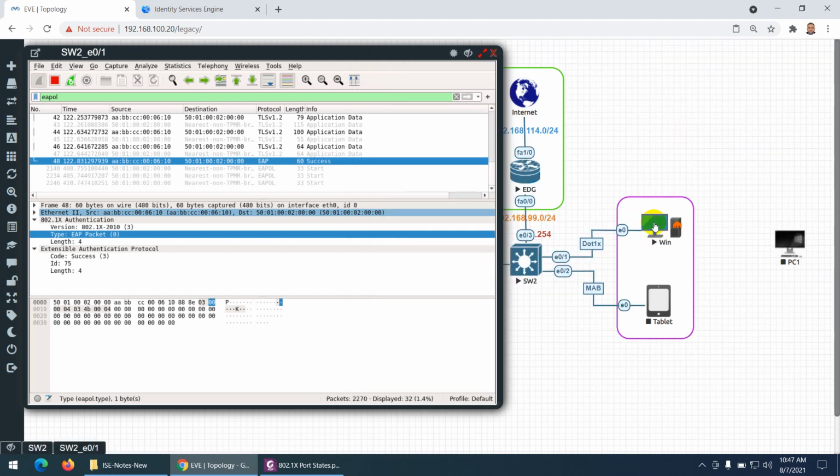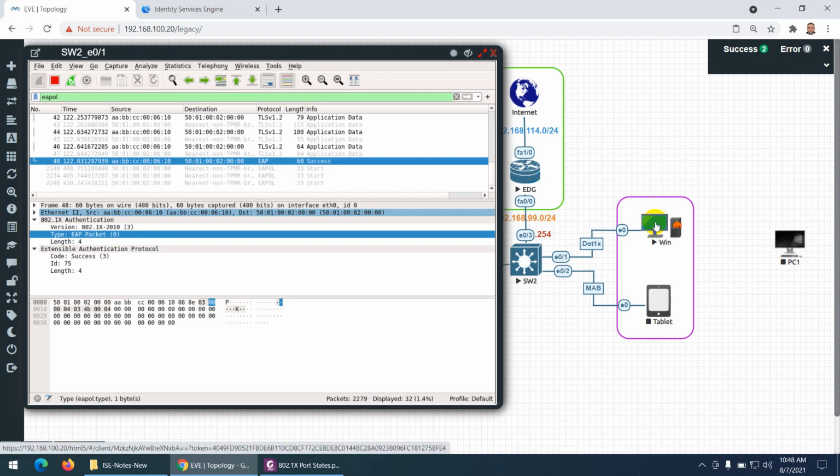So what I can do, let me restart this system, stop, and let me restart and put something else, wrong username and password. In the case of auto, if you put a wrong username and password, it will not authorize you. But here, because I already authorized the port, it's like I disabled .1x.